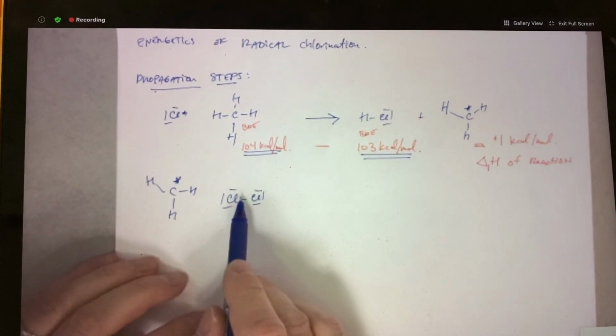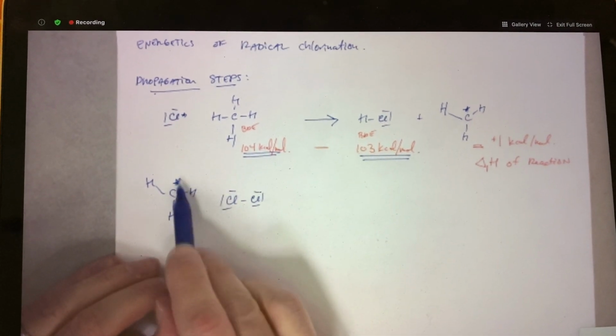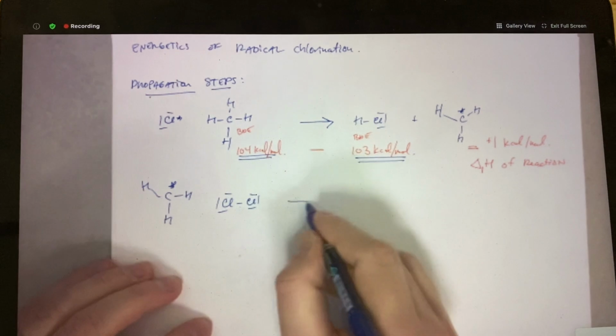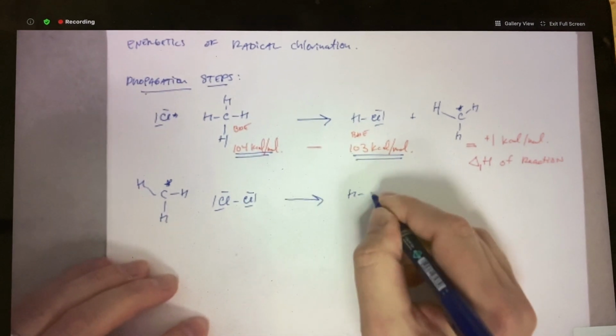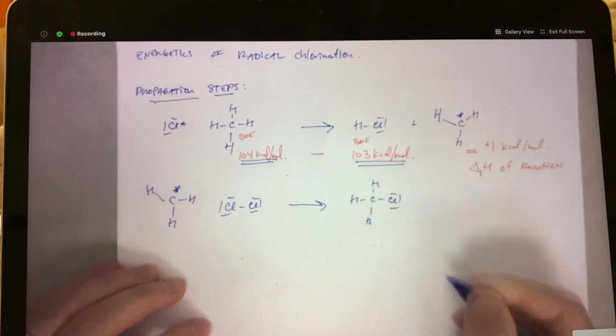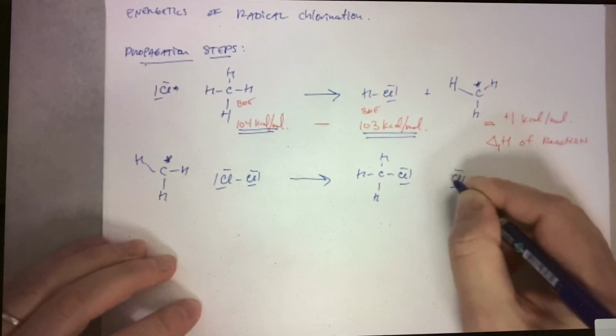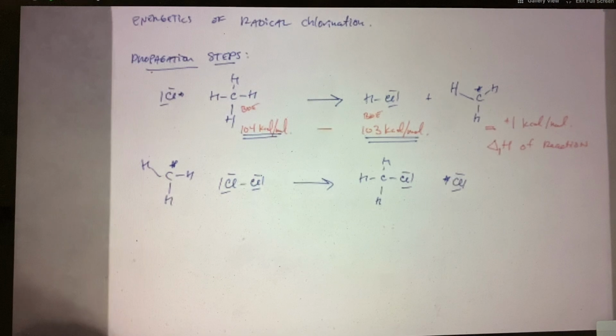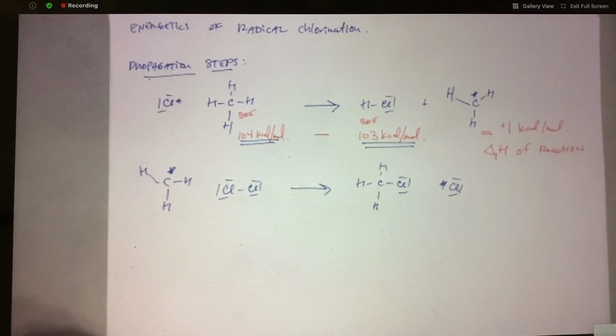On your own, when you practice this, you should be proficient at drawing a fishhook arrow here, a fishhook arrow here. I'm not going to do it now. We did it a lot last class. I'm kind of tired of it. Once you get good at it, you'll get tired of it too, and that's probably a good time to stop practicing. You're not tired of it yet. You don't know it well enough yet.